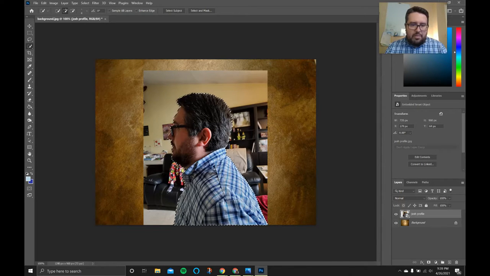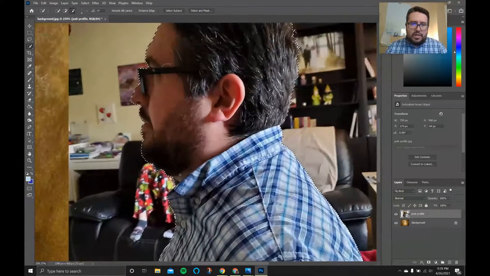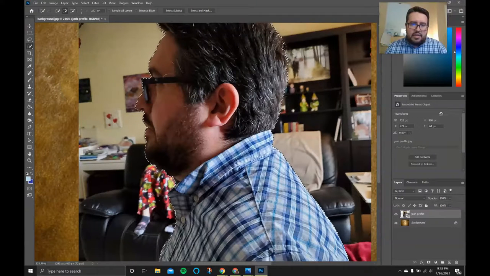Now, real quick, I'm gonna hold down my Alt key, and I'm gonna spin my mouse wheel so I can zoom in. And now in your quick selection tool, as I showed you before, if you click and drag, you can paint in selections for your quick selection. Now, if you hold down the Alt key, in most cases in Photoshop, holding down your Alt key does the opposite of the tool that you're currently on. So if we hold down our Alt key, what we can do is we can paint out things from our selection, okay? And that's what I'm going to use right now, okay?